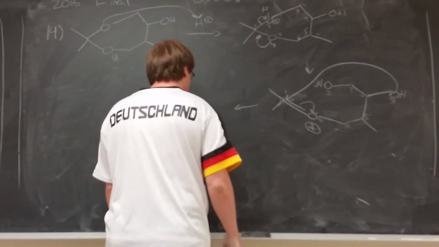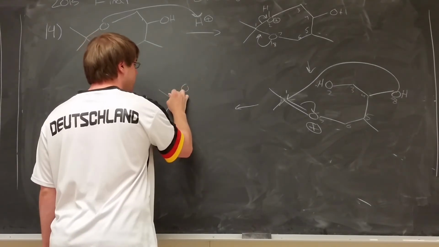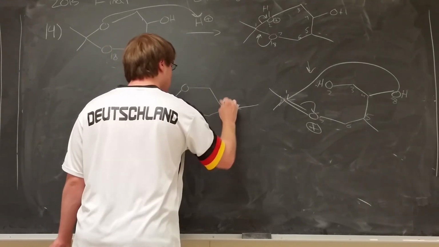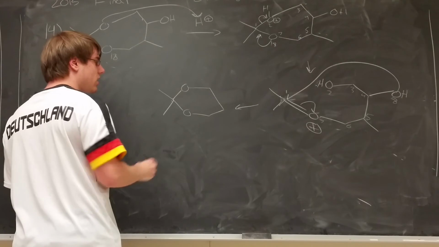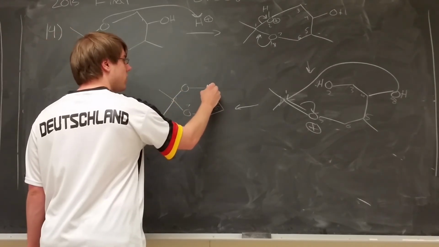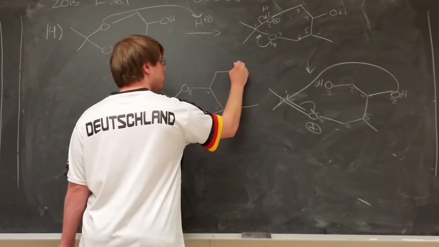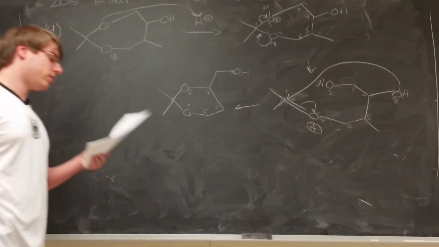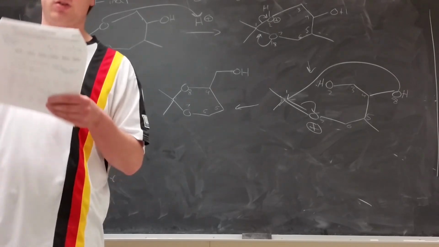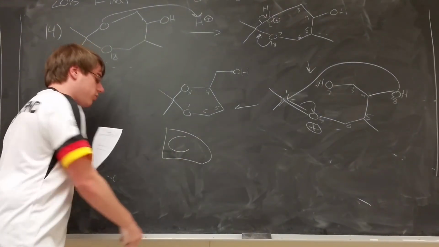And it's kind of a mean move on their part, but it's their exam to write, so they can do whatever they want. And so let's just draw out what that would look like if we wanted to see. So I have a 6-membered ring, and here is 1, 7, 6, 5, 4, and 8, and then 4 has 3 and 2 coming off of it. So this would have been the other possible answer, which was not an answer choice on the list. So the answer for this question was C. Only structure 3 worked.